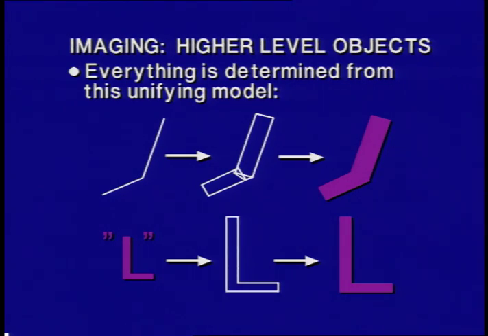Similarly, text is done in the same way. You start out with some character like this uppercase L. It gets looked at as a path, and this path object gets passed through the transformation matrix, and it finally gets filled. Now, in both of these cases, this is just the model. This is the way you should think about the way that all of these operations happen. And the reason for having this one unifying model is just so that it's a lot easier to think about what's going on. You can then sort of generalize from, for instance, the definition of the current color and know just what the current color will mean when you draw text.